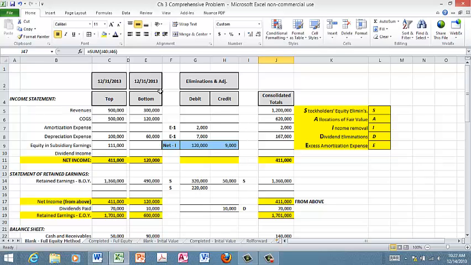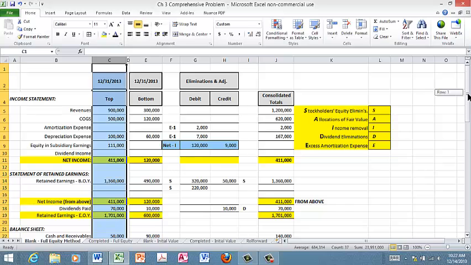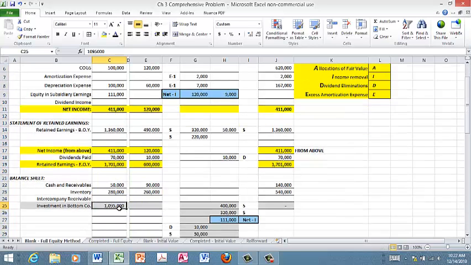And what we're going to do on the next video is talk about the initial value method, which frankly is the right way to go. That's what you see in practice, as opposed to doing a full equity. In essence, you still have to do kind of a roll forward of that investment balance either way. But I think if you juxtapose this video against the one we'll do on the initial value, you're going to ask yourself, why would anybody go to the trouble of doing full equity on their books? Because remember, these two columns here are the general ledger balances of these two companies, and so by definition they've been making journal entries to get to that $1,095,000 investment balance.